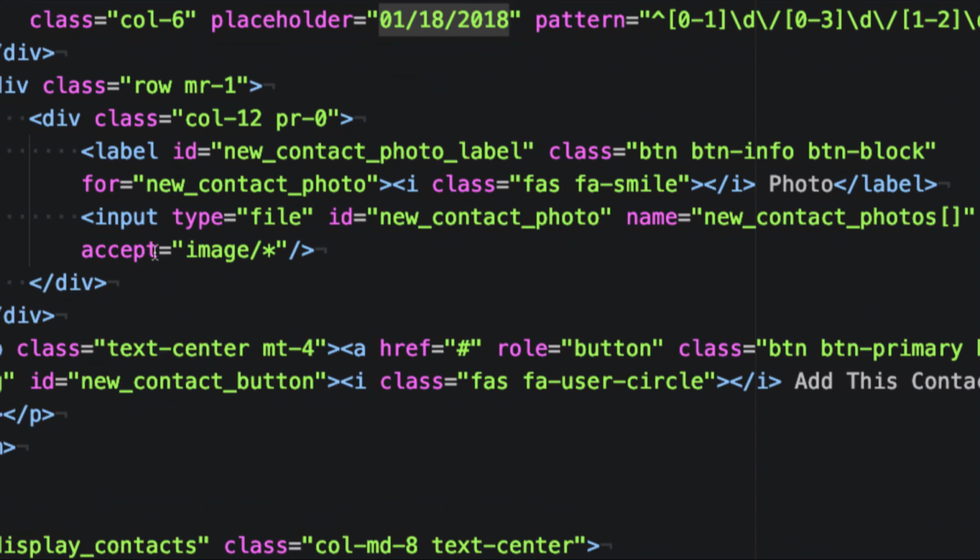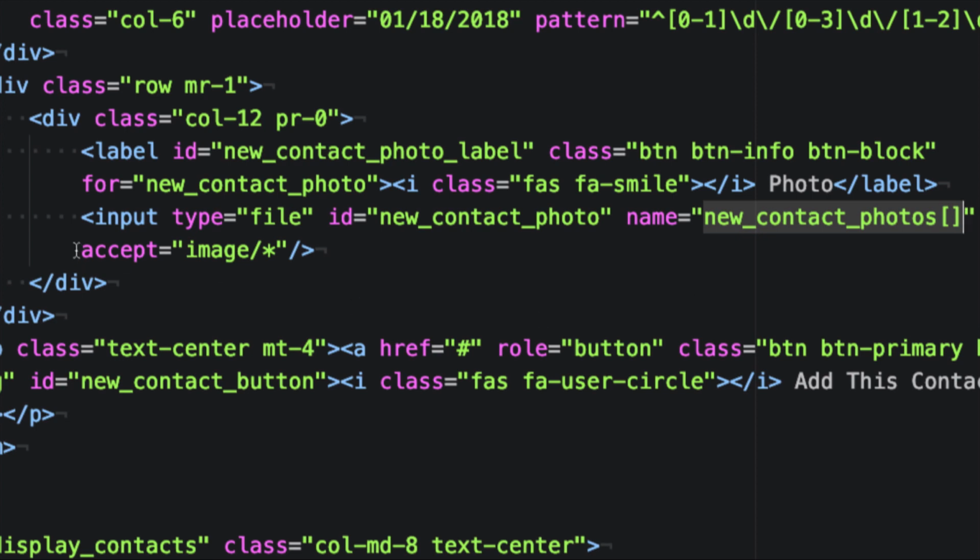So the way we do that is with a type equals file input field. So you can input files into your JavaScript and save them into your permanent storage, which is pretty awesome. All we really have to do is give it an array name, because we could be uploading multiple files. When you have a file selector in Windows or Mac, you can upload multiple files. We're only going to use the first one, but you could be uploading more than one.